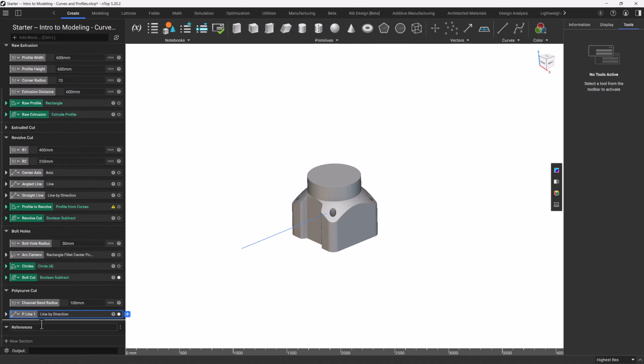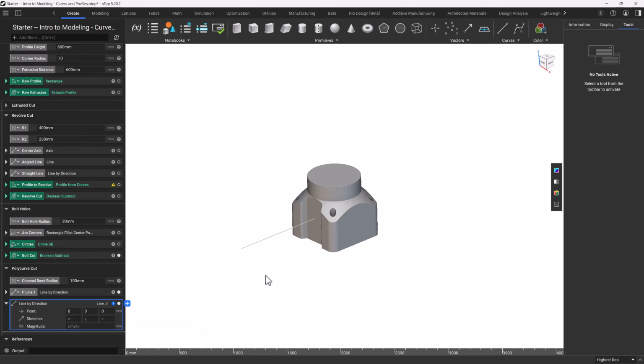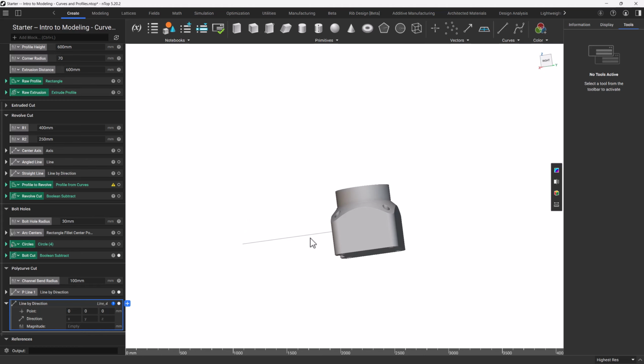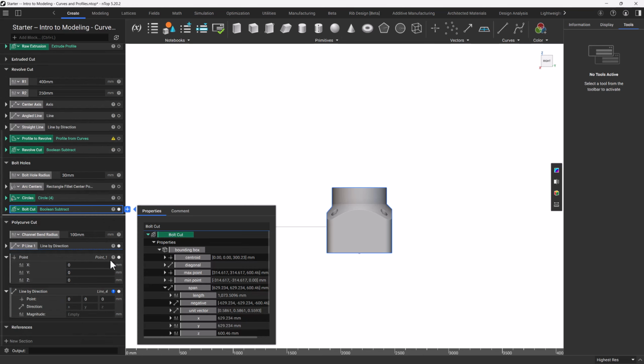I'll then collapse this block, and we're going to make our second line, which is going to be our line by direction again. This, if I click on our line here, is also going to be offset in our Z direction now from our original point by our fillet radius. So that's how we know where we need it to be located. I'm going to load in another point block. And for our X and our Y values now, I'm going to use the centroid X and Y from our bolt cut.